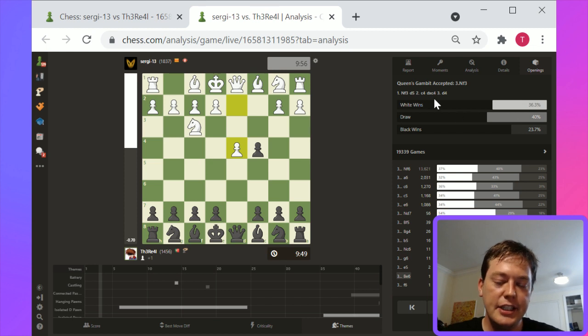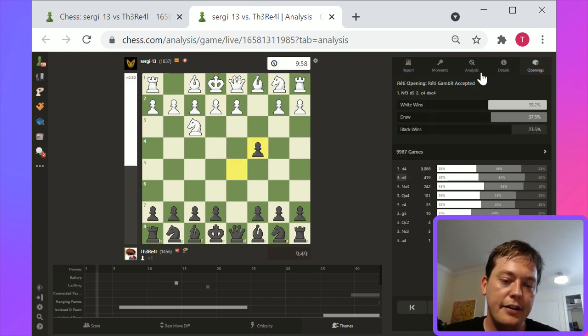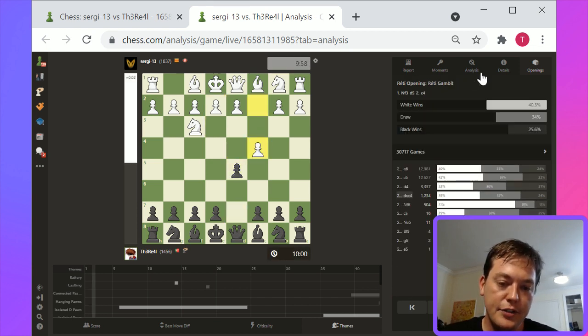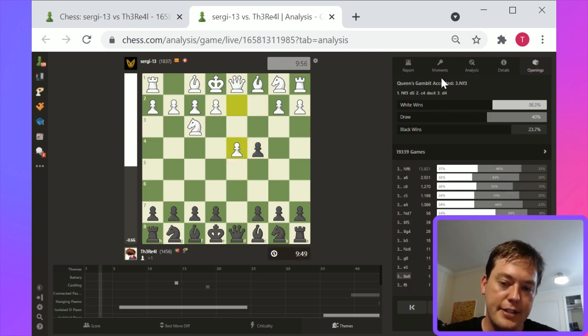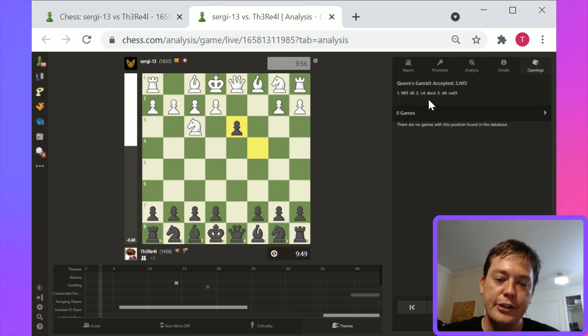But you know what's kind of interesting here again is that, okay, so you play c4, pawn takes c4, d4, and then this gets labeled as the Queen's Gambit Accepted with knight to f3. But then if you play pawn takes d3, they're still calling this the Queen's Gambit Accepted. And that's not really accurate, right? Isn't this an impossible position in the Queen's Gambit Accepted? So that's kind of an interesting thing about this opening book and the programming behind this.